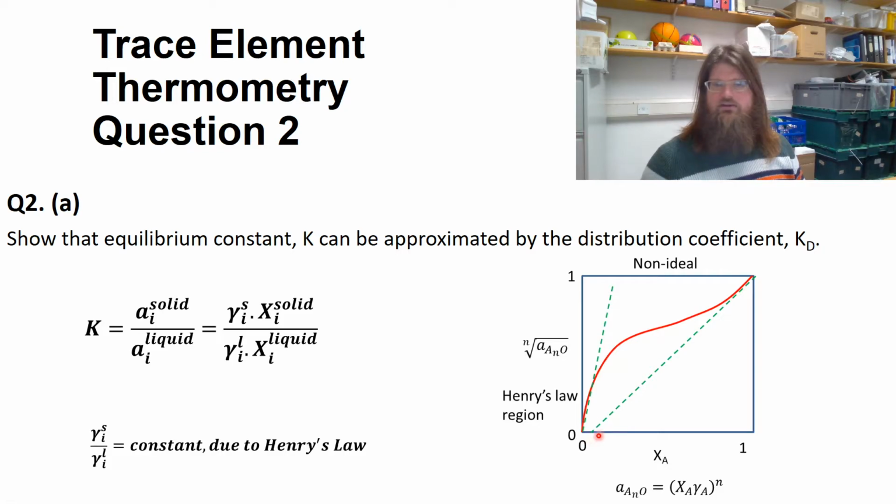So in this region down here, we have a low concentration of that element. The ratio of its activity to concentration doesn't change with concentration. So any change in concentration will be reflected by a proportional change in the activity. So in that case, we can use it to tell us all about the changes in the equilibrium constant. Well, we can use things we can measure, the distribution coefficient. We can tell things about the equilibrium constant. And that's important because the equilibrium constant is something that is kind of dependent on the thermodynamics of the system.